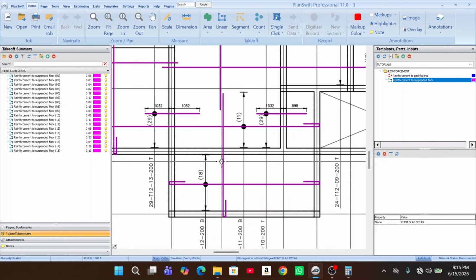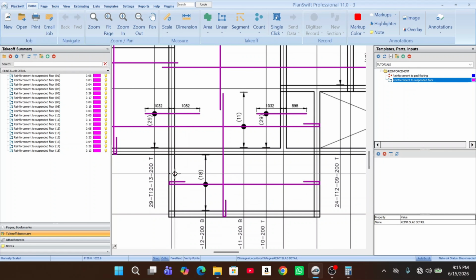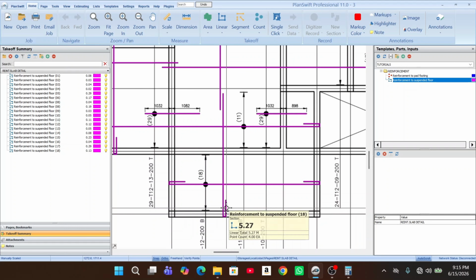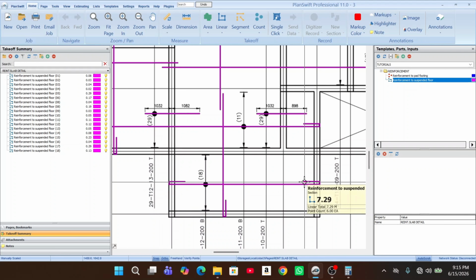And then to determine the number of this reinforcement is easy. Just get the dimension from this point down to this point, because that is where this reinforcement is going to be spanning, or is going to be laid. So when I got the dimension using the dimension tool here, I divided it by the center to center spacing. Since all the reinforcement had the center to center spacing of 200 mm, I divided it by 200 mm, and I got a total of 27 number. So I just input it into our template, and it gave us the tonnage for it, which is 0.13.